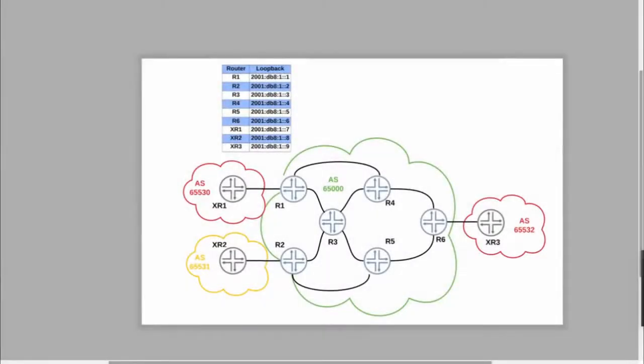In this video, we're going to take a look at dynamic routing for IPv6. We're going to continue from where we left off in the previous video, and we're going to deploy IPv6 routing for this network topology. And as with other previous videos, all routers apart from R1 have been configured. R1's configuration is much as we left it in the previous video. It's just that we've added an IPv6 loopback address as well.